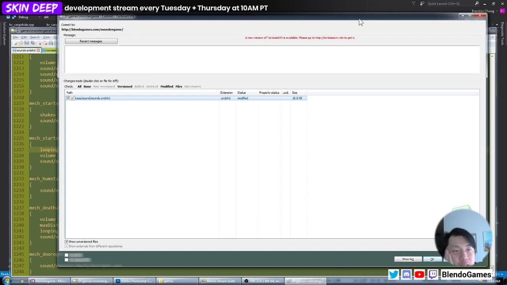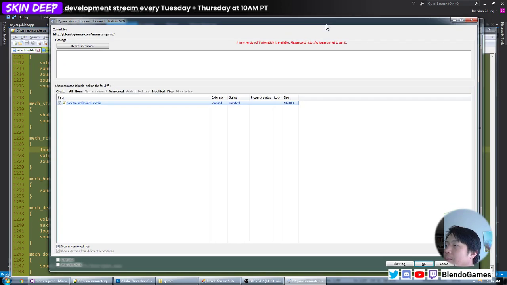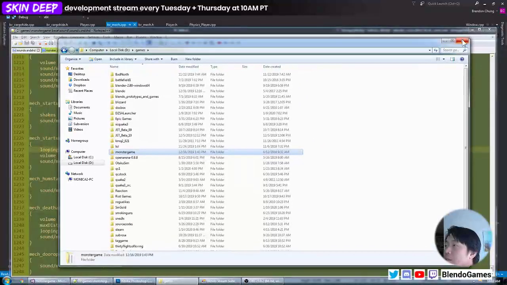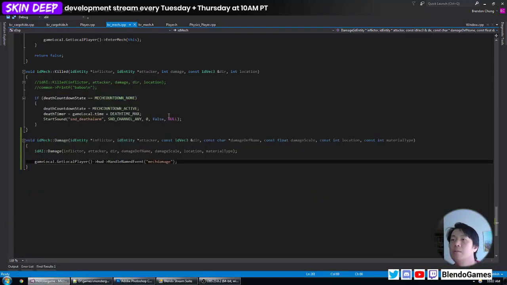Anton in the chat says, "Hi Brendan, I hope your cold is better." Yeah, so I'm a little bit under the weather right now, and I'm not quite feeling 100%. So I'm gonna kind of take it easy today and do some small stuff.